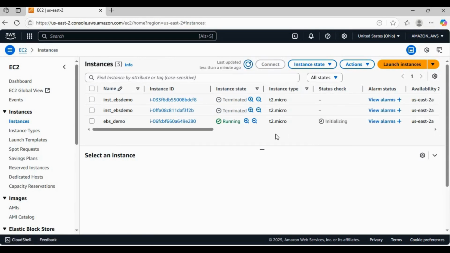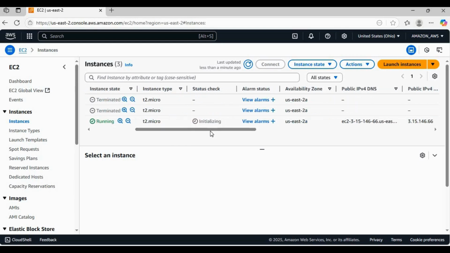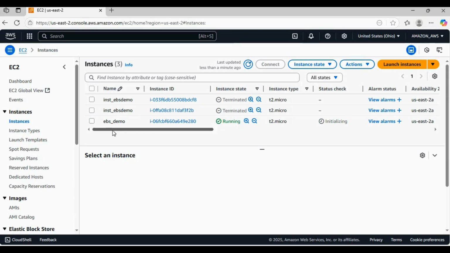Refresh the page. You can see here the instance is created and the status of the instance is running, but it is still in the initialization phase. It has to move from the initialization phase to the 2 by 2 pass check, which we saw in the previous session. So let's just wait for it. This totally depends on the network, how fast your internet is, and might be due to climatic conditions, or there might be a delay in initializing your instance and your storage respectively.